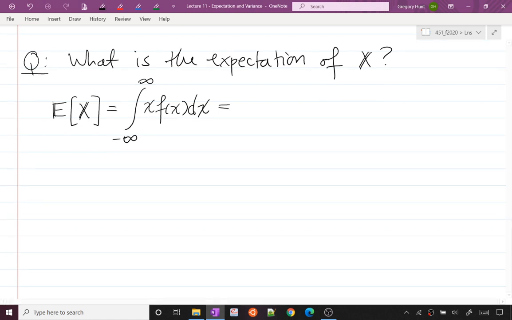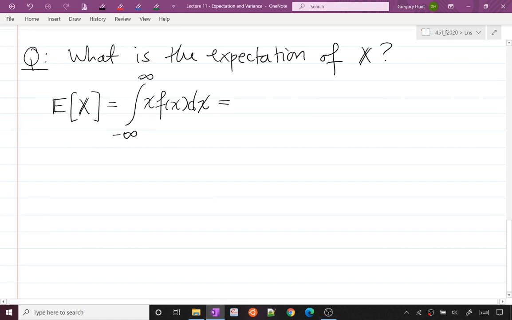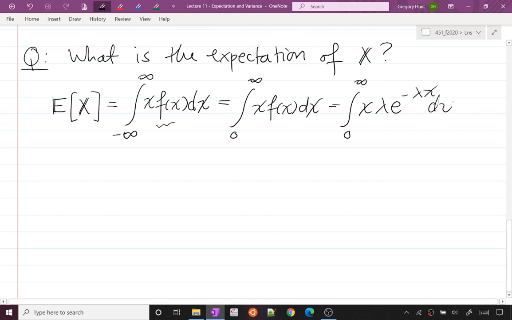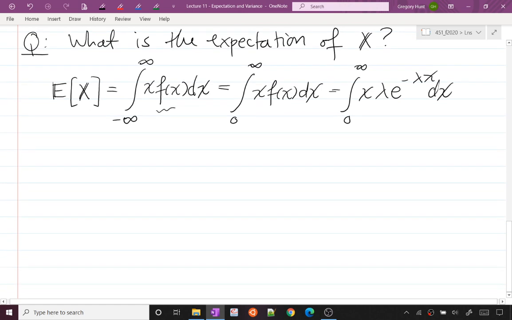Nonetheless, let's go through it and we can show for an exponential random variable with a rate parameter lambda what the expected value is. In our case, we don't actually have to integrate over the whole real line because we know that f of x is 0 for negative values. So we can just look at the positive part. There's no contribution from the negative part. And so we get this integral to solve. And we can plug in, I suppose, for what f of x is. It's lambda e to the negative lambda x dx. Now, this is a calc 2 problem, and this very well could show up on the final for a calc 2 class. How we're going to solve it. Let's remember our favorite tool, integration by parts.